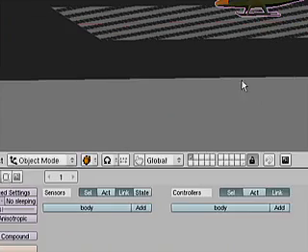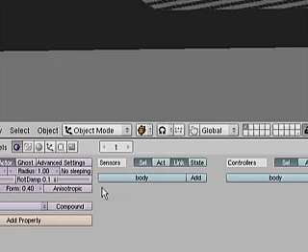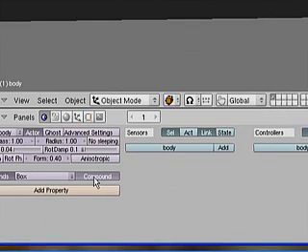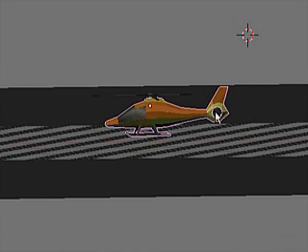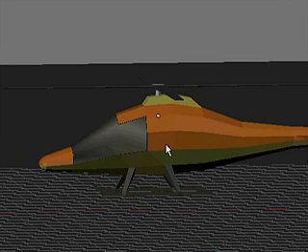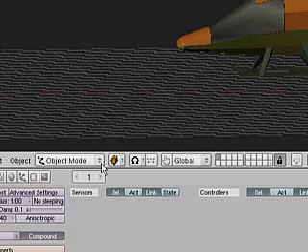Now, we want it to act like a box, because that way it won't roll around when we try to land it. And then I'll press the compound button, and I believe that adds these attributes to all of the children objects, the propeller and the rotor. So I'll deselect that, we'll zoom in a bit, and I'm going to go back into solid mode. Oh, I am in solid mode.